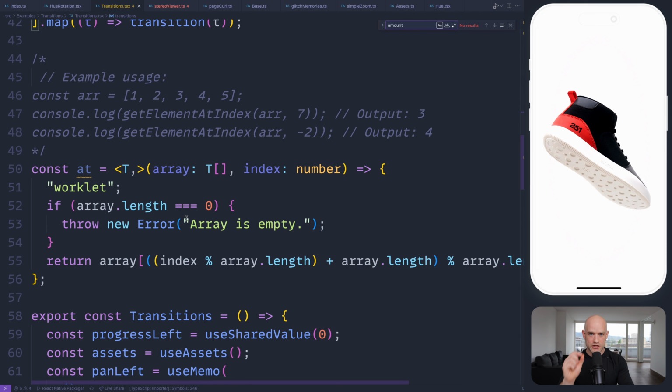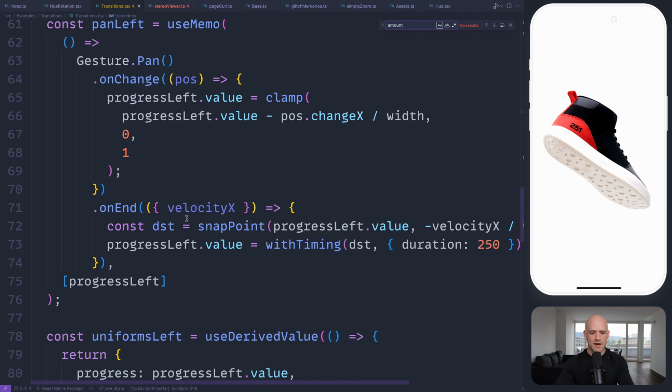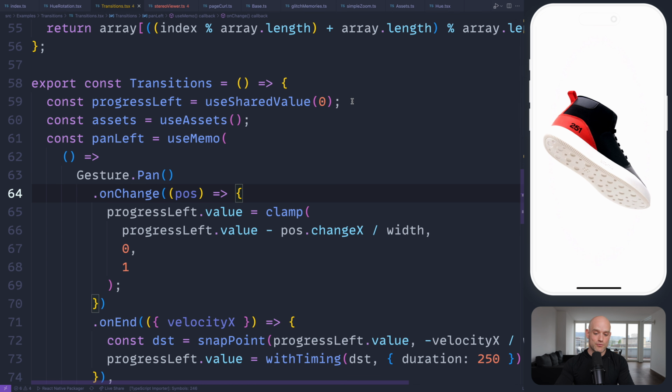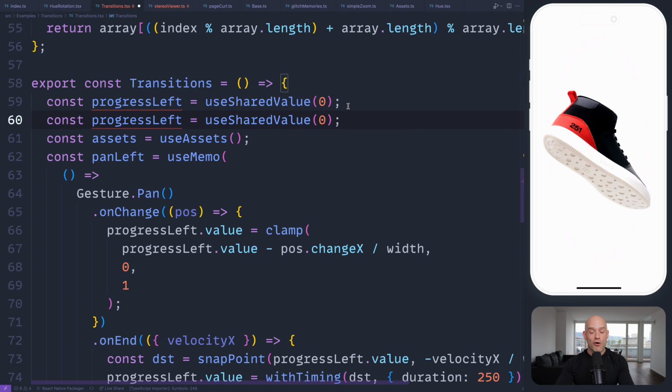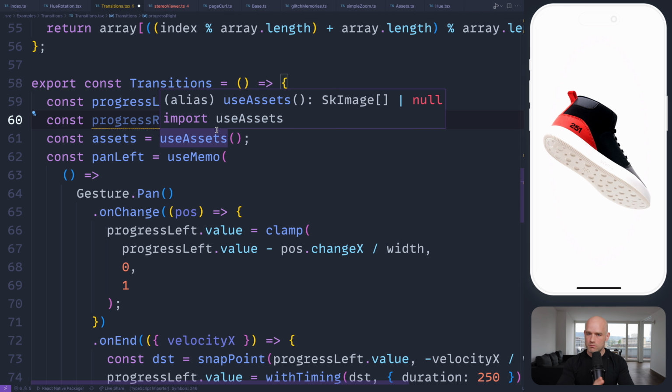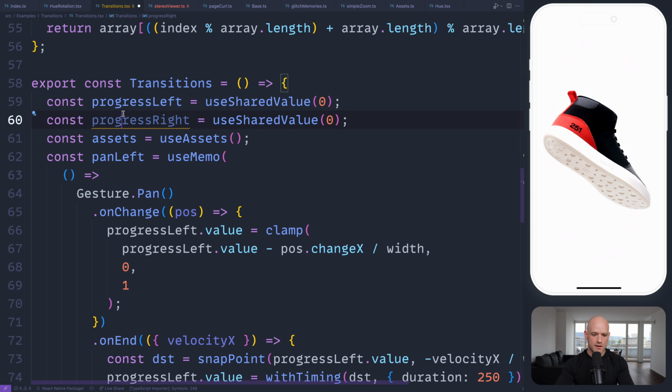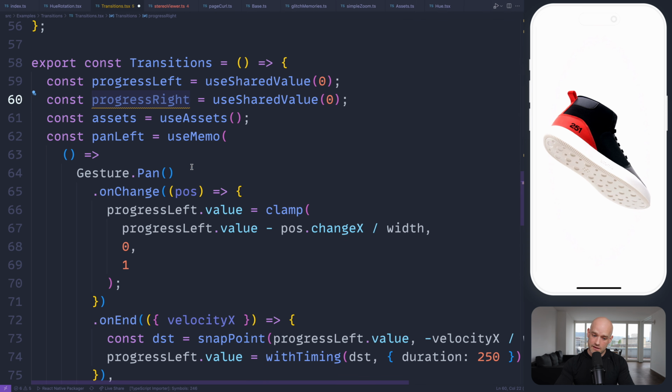And this is where gesture handlers composability and Skia composability make this job really, really simple. So let's get started. I think this is really fun because otherwise that would be really hard to build. But so progress left, progress right. We go symmetrically. And pan left, pan right.